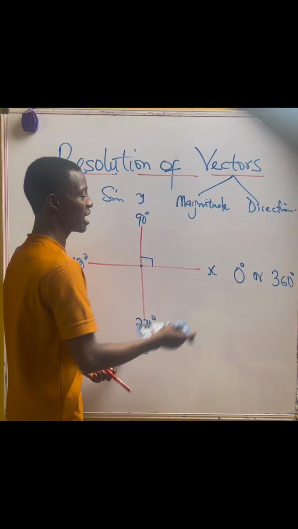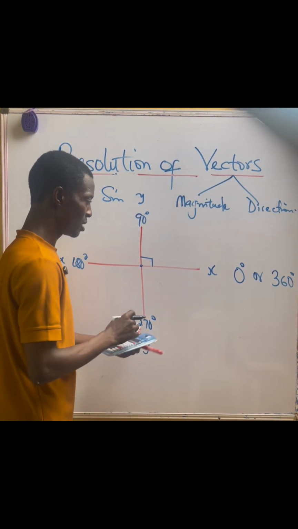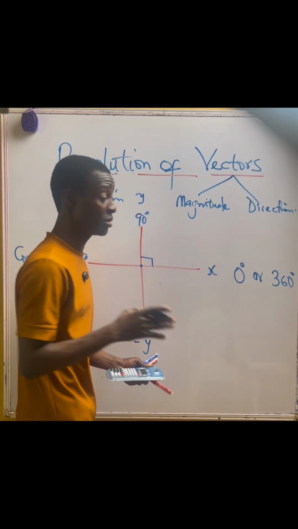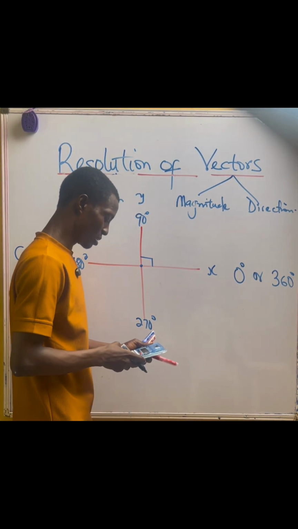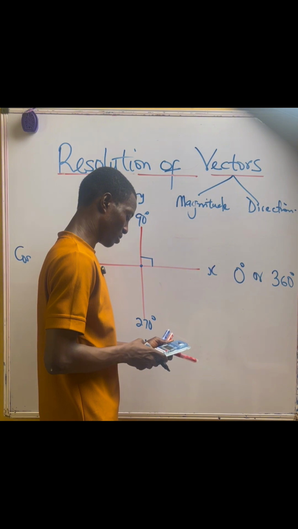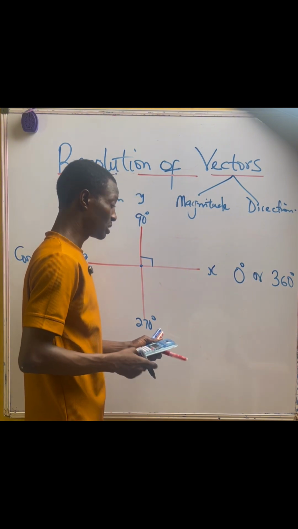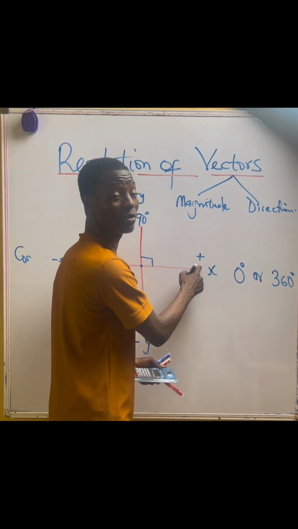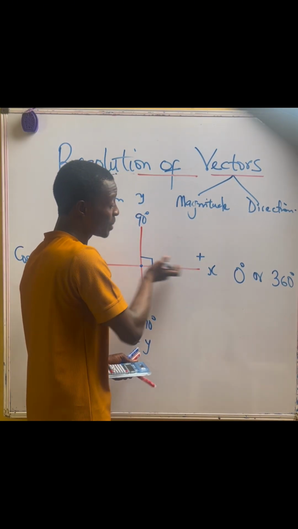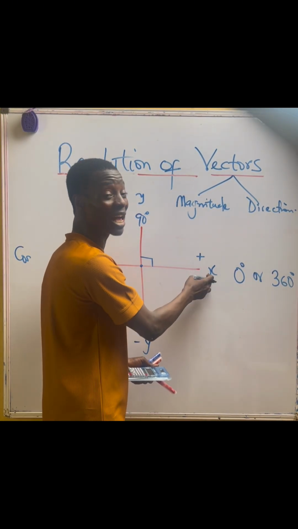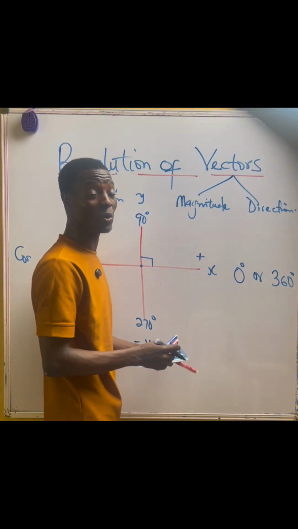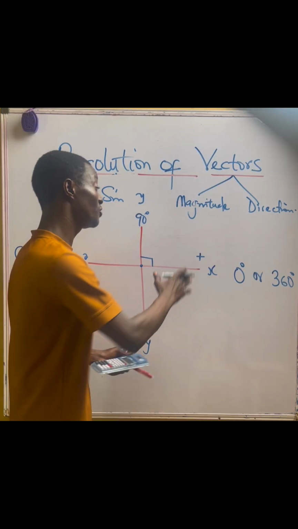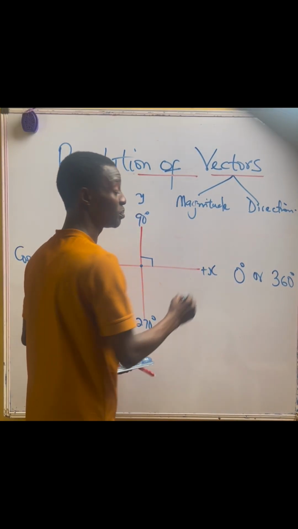Okay, so what do we have? I'm pressing cos 0. So what I'm using here is either you press cos 0 or cos 360. Cos 0 happens to be +1, which means that the reason this particular part of the Cartesian is positive x is because the answer is +1. So if you press cos 0 or cos 360, it will give you +1, which means that this place must be positive, right?